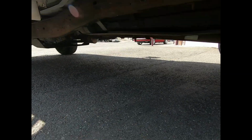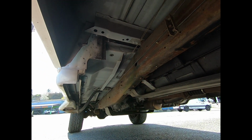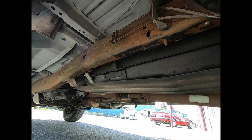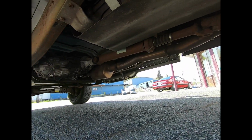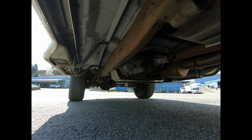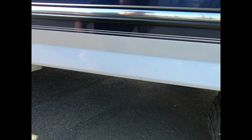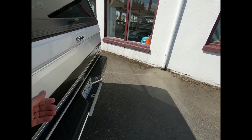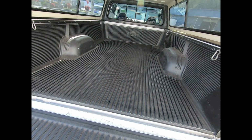We'll go down and look underneath it. The underside is really clean. I don't know, probably picking up okay on camera. It's got the skid plate on the fuel tank. There's the rear end. Exhaust, transfer case. It does have an oil leak, but it's an old 7.3. I had the shop look at it. It looks like it's the drain plugs leaking and the pan gaskets leaking. That's what they told me. The rest of the stuff looks really good. It's not a huge leak either. It just leaves a couple drips overnight.